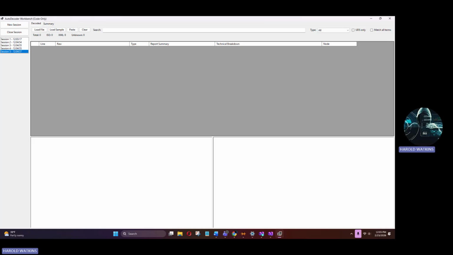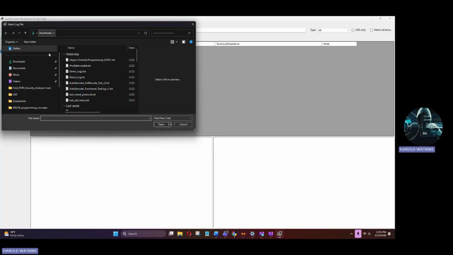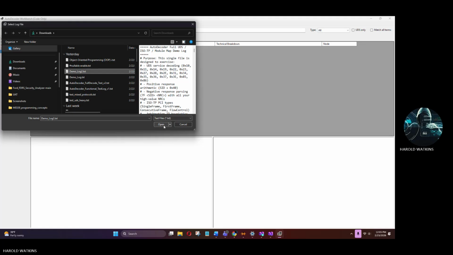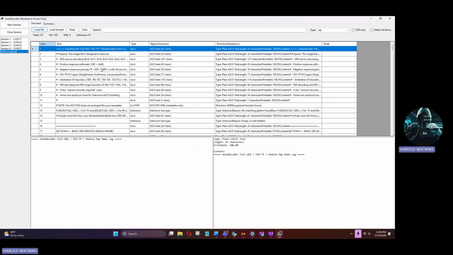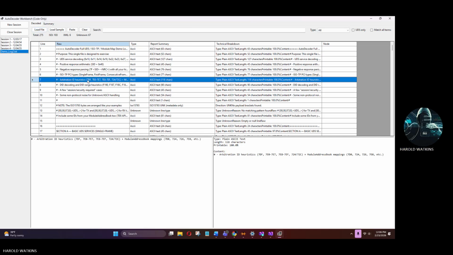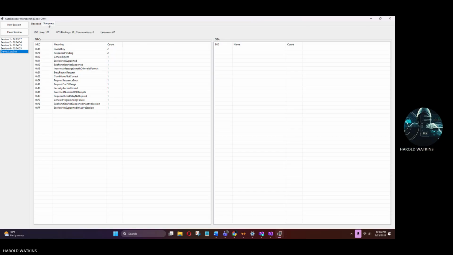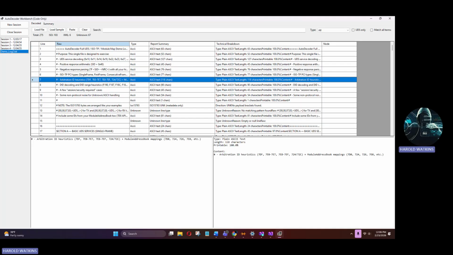I can load data in 3 different ways. I can load by copy and paste. I can load by uploading from my desktop, which is what I'm going to do. I want to grab a good one for you guys, and I want to make sure it shows everything. Let's see. Yeah, this shows everything. All right, cool. And I can load through sample.